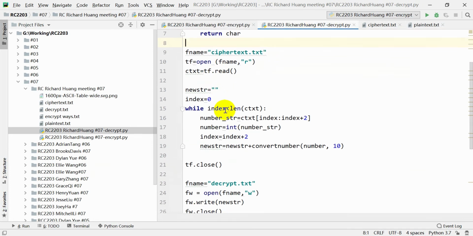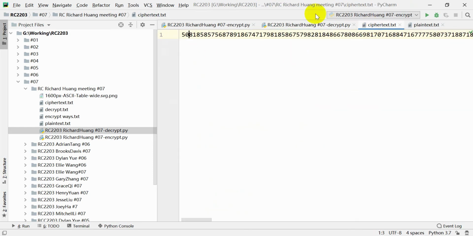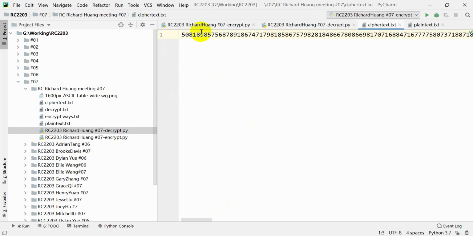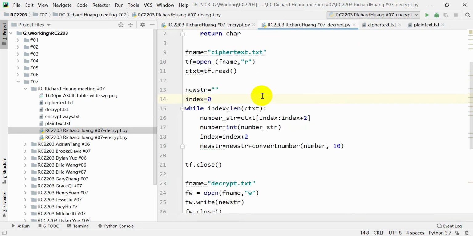When we're decrypting, we have this empty string first, and then we have an index, which is basically a bookmark, so that we know when we need to look at the next numbers. First it starts at 0, the beginning of the string. Then we have this loop: while index is less than the length of ctxt, the string of the ciphertext.